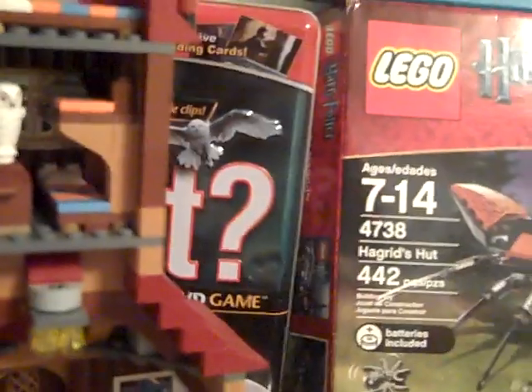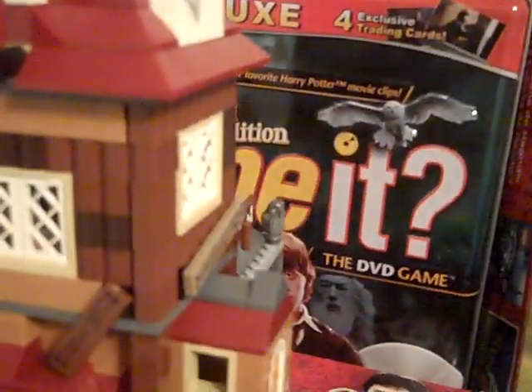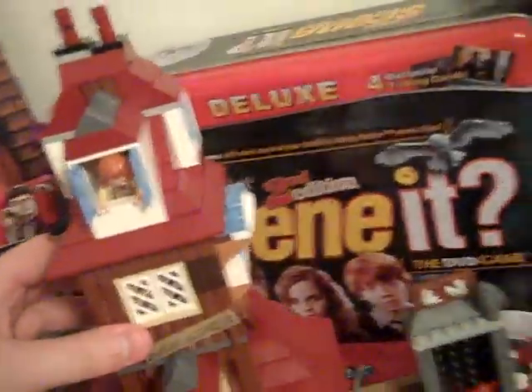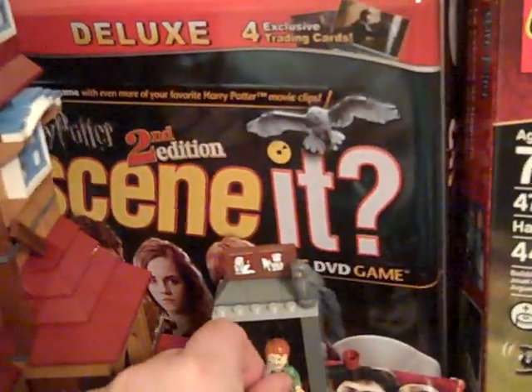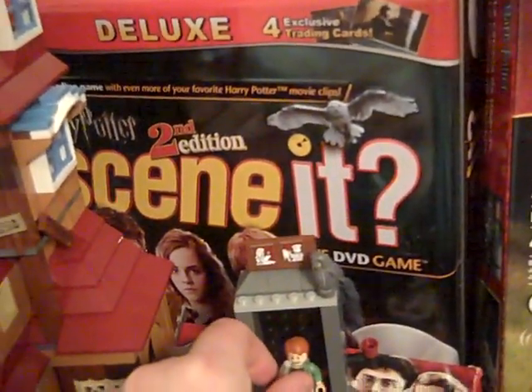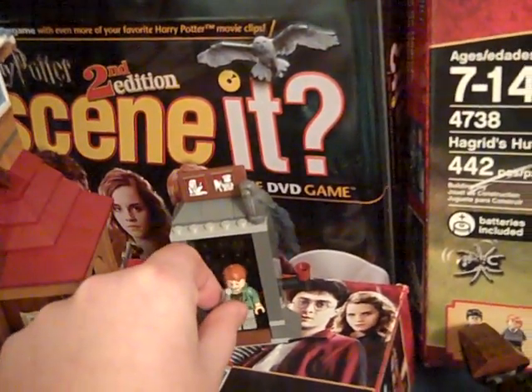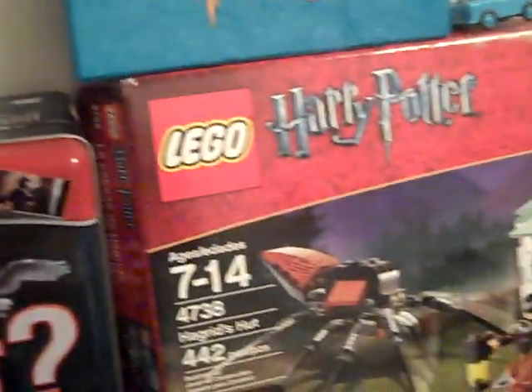It's pretty cool. My mom bought them for me. I hadn't played with Legos probably since the third film came out — I bought the Night Bus for that, and that was the last time I built Legos or whatever. So I like it, it's pretty cool. I have all the sets except for Diagon Alley, Hogwarts, and Hogwarts Express. I plan on buying the Hogwarts Express sometime soon.